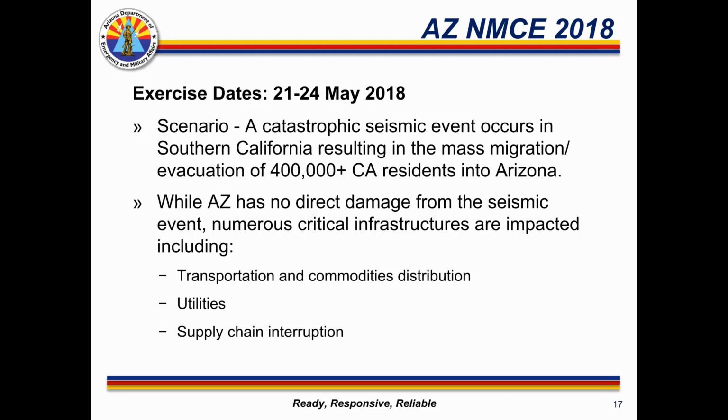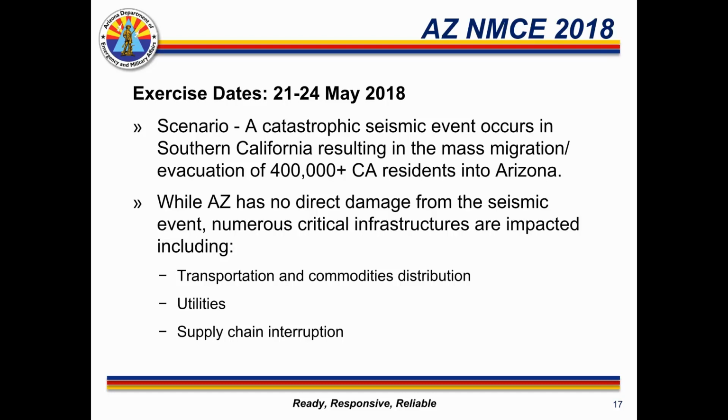So we were told for something to be as large to warrant a national mass care exercise, it's got to be something big. So here's what we came up with, which is actually probably the most plausible catastrophic event that could happen here for us in Arizona. We're looking at a scenario of a catastrophic seismic event in Southern California. And what's going to happen with that? They can only go in one direction if they evacuate, and that's east. So they're coming here, and we figured we'd exercise about 400,000 plus self-evacuees into Arizona out of California.